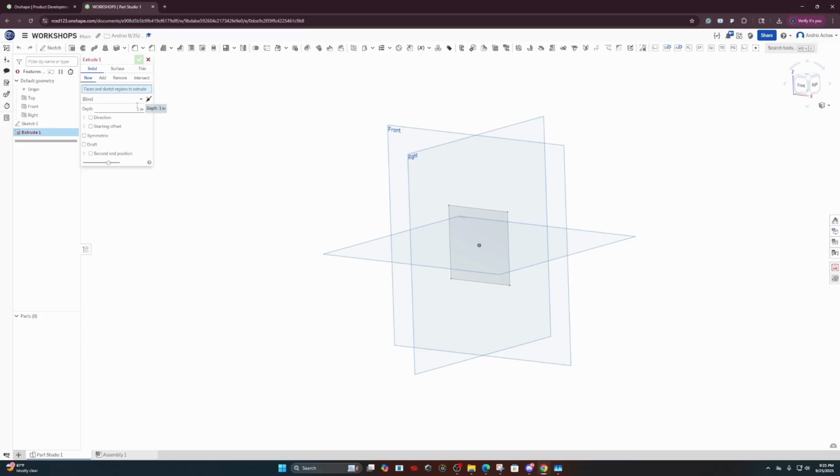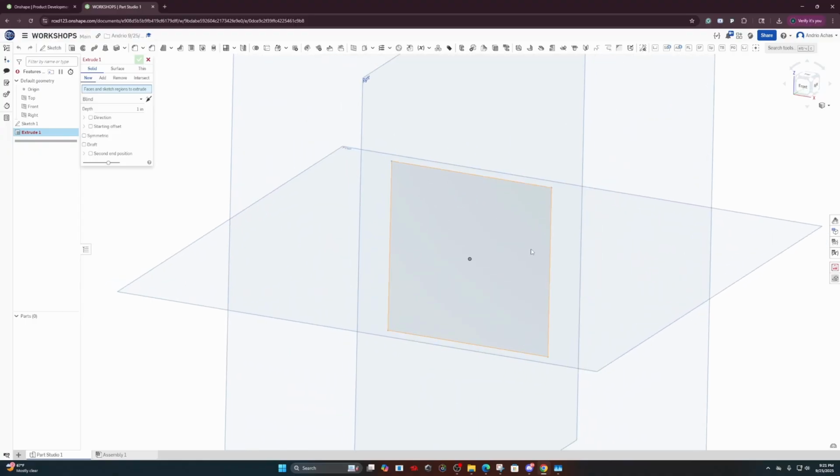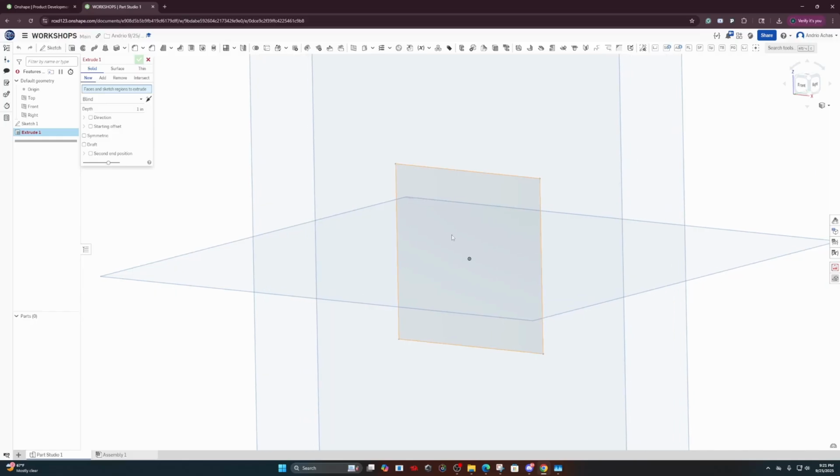Now, there are 2 ways to select a sketch. Number 1, we can just find a region, which is this. You know it's a region when you see that dark shape. That tells you that this is an airtight sketch. Okay, it's enclosed. So you can press on that.